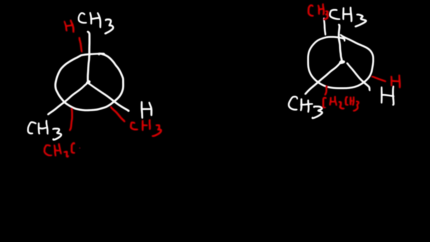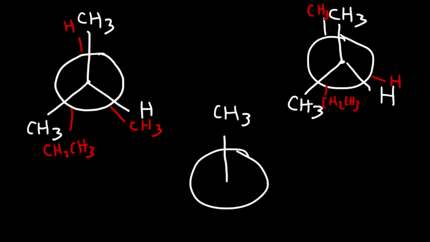So that's going to be different. Let's keep the ethyl group on this side. If we put the ethyl group here, it's the same as putting it here because the two methyl groups are the same. Now the only other different structure that we can draw is we can put the ethyl group next to the hydrogen. That will be different than the first two. And then one hydrogen has to be with one of the other methyl groups, and the other methyl group has to be there too.